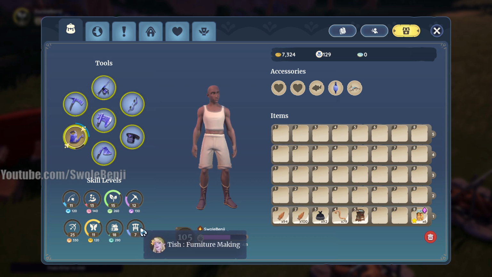And finally, furniture making. The only reason it's level 7 is because I needed level 6 to make silk for more money, and I leveled it to 7 to level up Tish's reputation. That's it. I don't care about furniture making. It doesn't make money past level 6, to my knowledge, so far in the game.